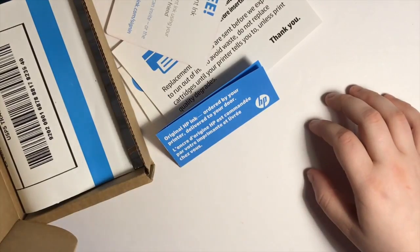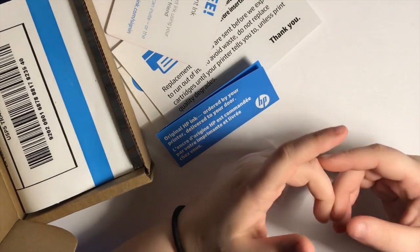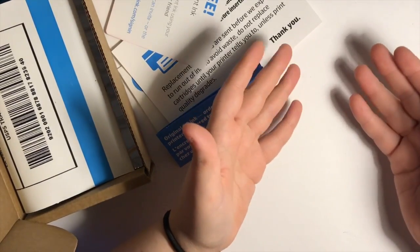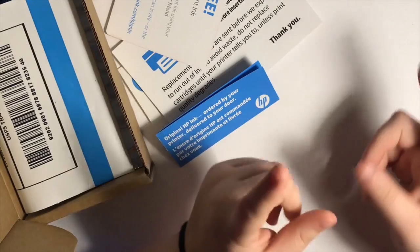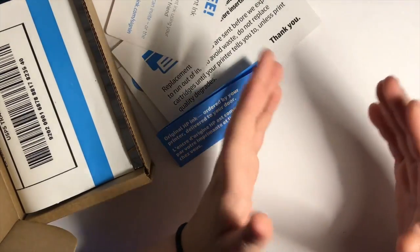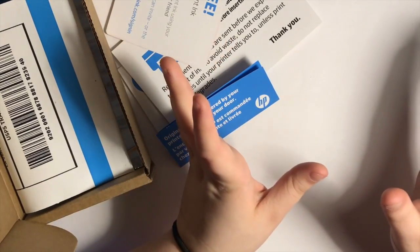The big one that stuck out to me from the beginning is the use of black ink versus color ink. You know, my color ink could run out when I have lots of black ink. Are they going to send me both? Now that I think about it, if they're just going to send me tons of black ink, I'm probably going to need to get a drawer that I can throw those all in. I wonder how it'll affect when they send me things. You know, it detects that I still have my old cartridge in, so it doesn't send me new ones, or I don't know. We'll have to figure that out.